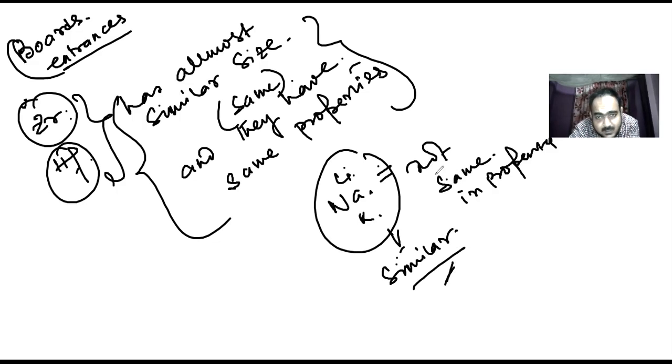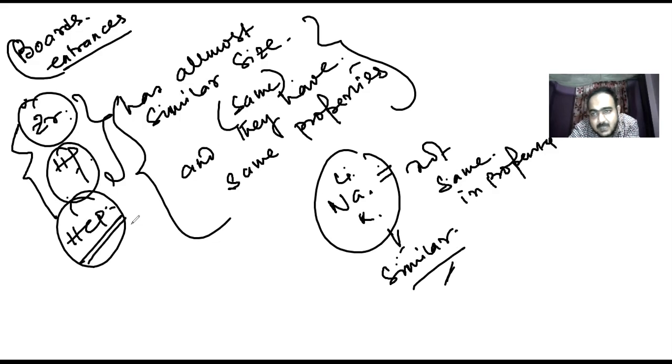But zirconium and hafnium will show exactly the same property, the same amount of electronegativity. They both show HCP structures, and they also show some defects there. They have the same electronegativity, same specific gravity, same metallic character, same metallic radius, same reactivity with the acids, same electropositivity, same atomization energy, and same ionization enthalpies.